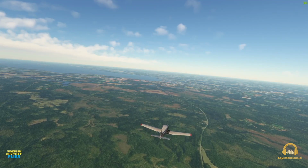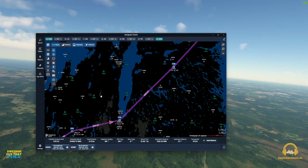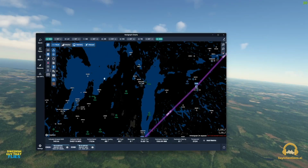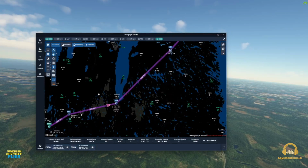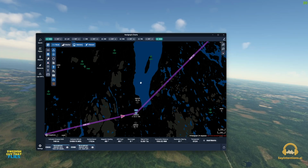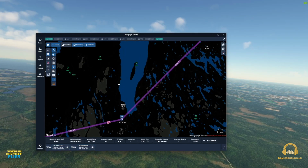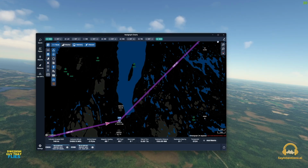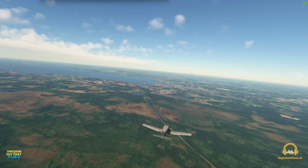Little update on our flight. We are now coming to the southern tip of this lake called Vättern in Sweden. It's the second largest lake in Sweden. This one over here, which is Vänern, is the largest. We're coming over the city of Jönköping and the airport of Jönköping. Vättern here is 128 meters deep, that's 420 feet. It has Visingsö, which is this little island here in the middle, and it's the 6th largest lake in Europe. So, fun fact.